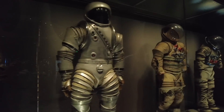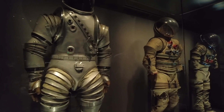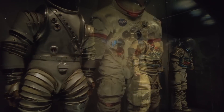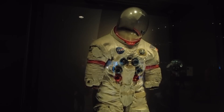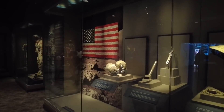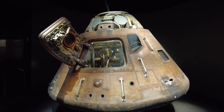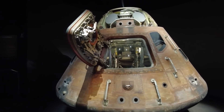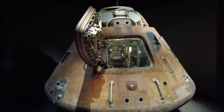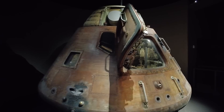The theater then lets out into a lunar museum with numerous artifacts from the moon missions on display. This includes a variety of suits, including the one worn by Alan Shepard on the Apollo 14 mission. Other artifacts include a variety of gear, moon rocks, and the capsule from Apollo 14 itself. There's a lot to see in the Apollo building, but once finished, visitors can find their way back out to the bus loop and travel back to the main complex.